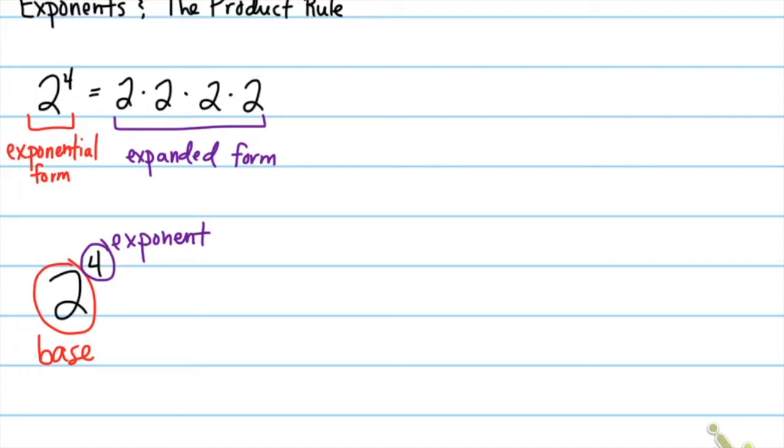The exponent tells you how many times you are multiplying a number times itself. Like I said, and like we saw up here, 2 to the 4th power is the same thing as 2 times 2 times 2 times 2. It's important for us to know that because we're going to be talking about different properties that we can apply to terms that are written in exponential form. And in order to understand why those properties work, you've got to know the difference between exponential form and the expanded form.